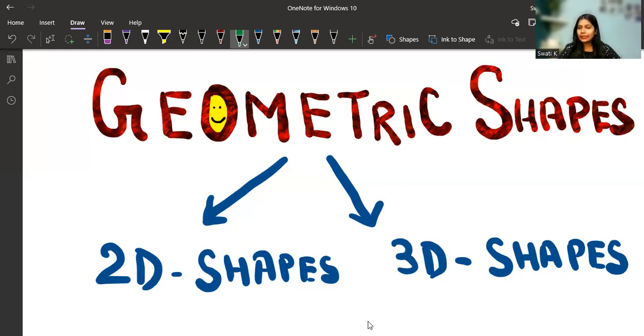But in a straight way, we can also say that 2D shapes are something which we can draw on a piece of paper, but 3D shapes are something which we can't draw, because I'm talking about a piece of paper. You can't exactly draw a 3D shape. But talking about dimensions, you can simply say that in 2D shapes, we have two dimensions, length and breadth. Okay, so let me write that down. So here we have L and B, which simply tells you length and breadth. In Hindi, it's lambai and chaudai.